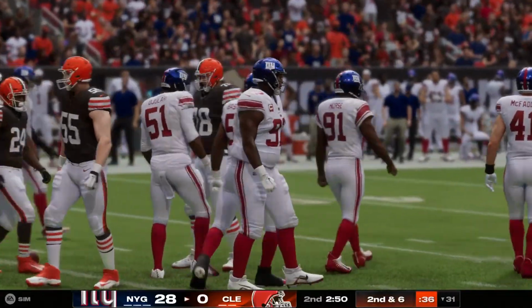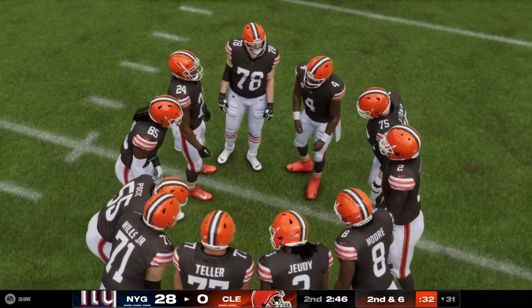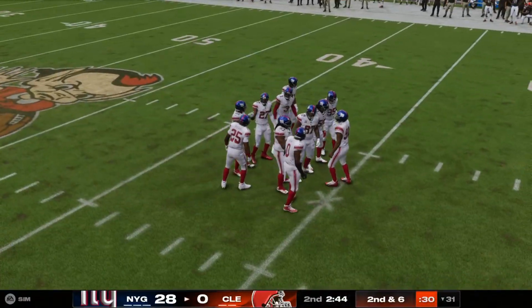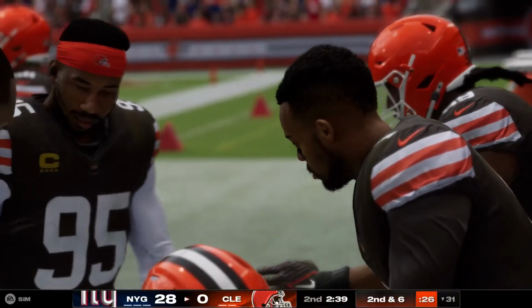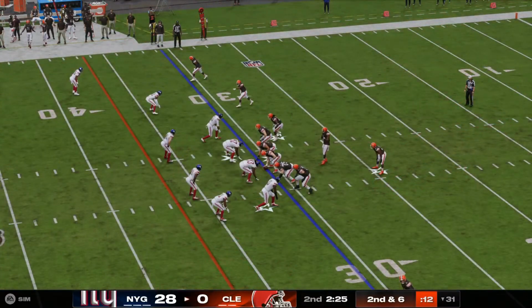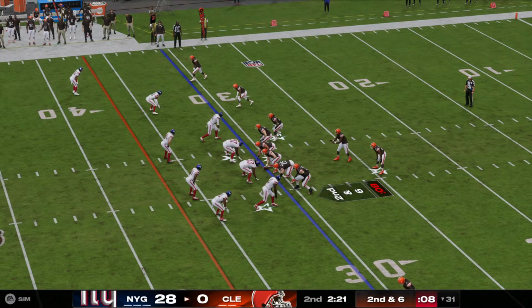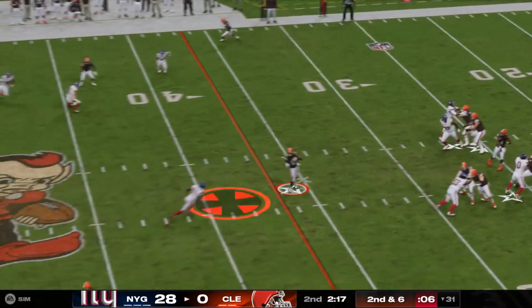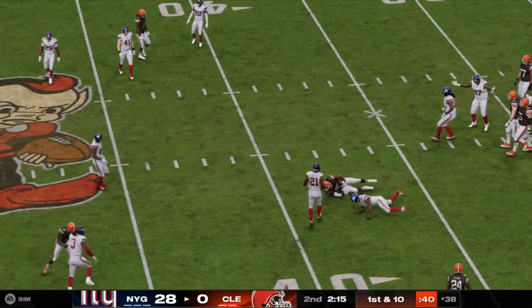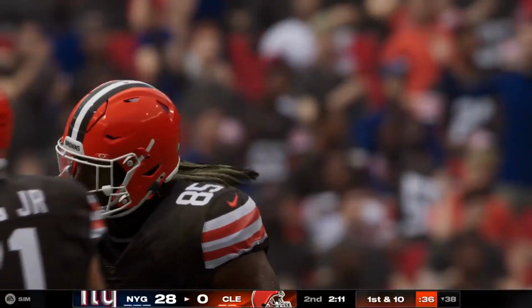And he'll manage to pick up about 4 at 2nd down. They'd love to just strike back with a touchdown right here, and if it's a long play, so be it. But the main goal, get a couple of first downs, run some plays, run some clock, allow their defense to get a chance to catch their breath, settle down, and relax a little bit after they just gave up a score. From the gun, here's Watson. This is the tight end, Njoku. Catch number 4 for him on the afternoon, and it'll give him a first down.